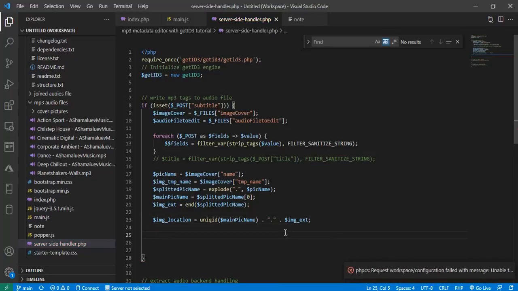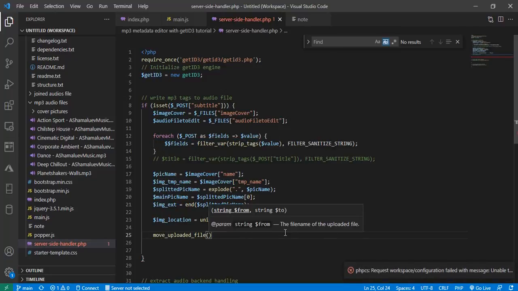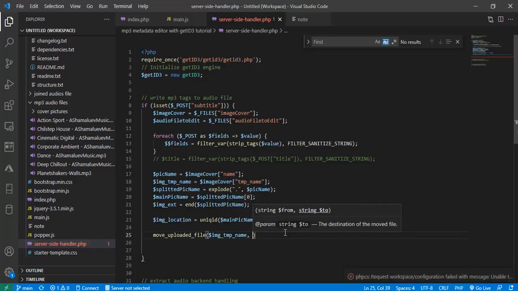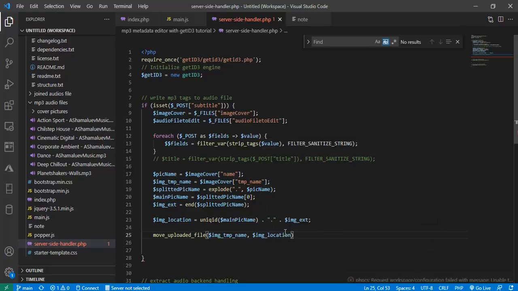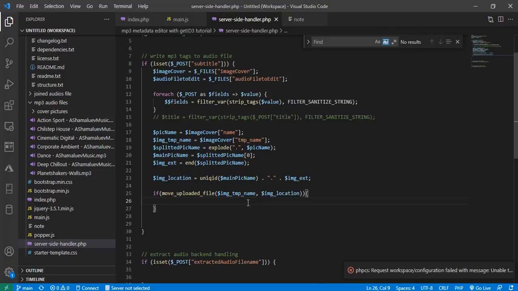Alright, so move uploaded file. The temp name, img temp name, then the image location. Move uploaded file returns a boolean, so you can check if the file was uploaded. If it was uploaded, then continue.